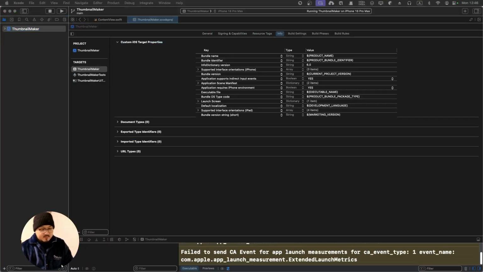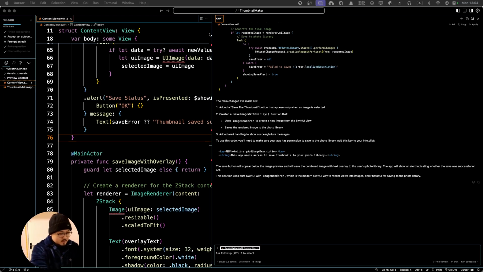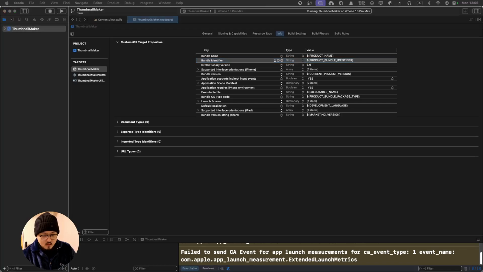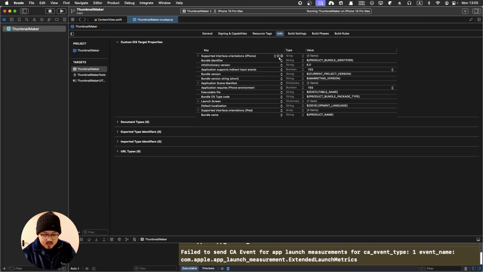Alright, in order to add that permission, it's pretty easy. You just click here, okay, and you click here. You got this general, signing, all that, and you click this info here, and these are all the requirements that you need to add. And I believe we got this. Okay, so we need to go to the plist, which should be here, info, and custom iOS target properties, and you can just select anything, doesn't really matter.